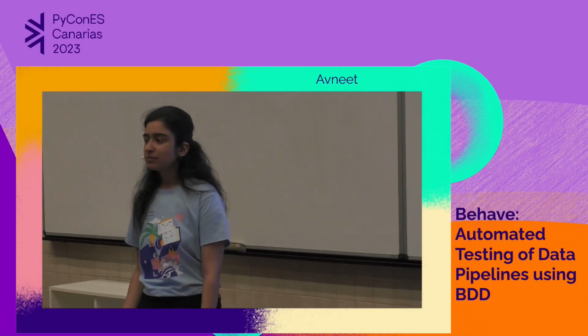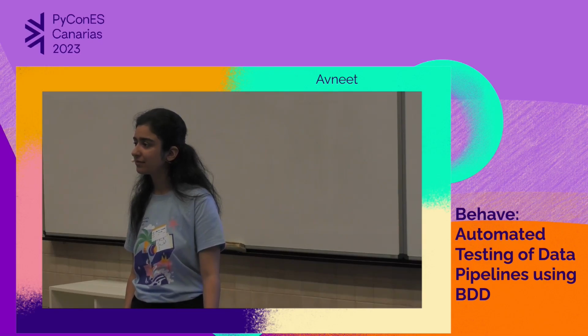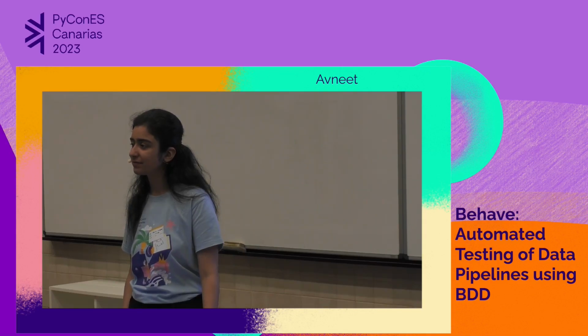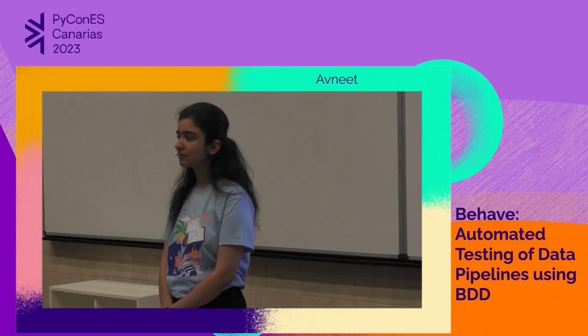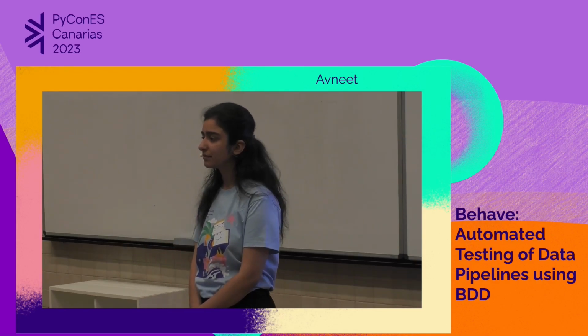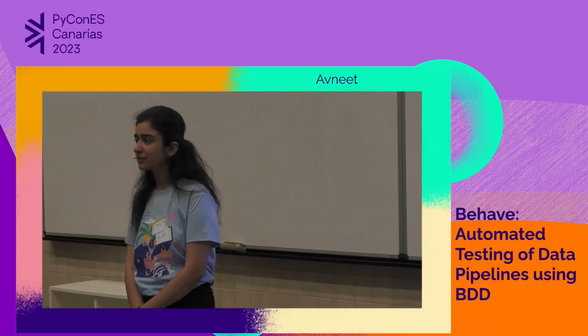Any questions? Hi, thank you so much for giving some visibility to BDD. I have a question for you. We use BDD in our company, and one of the biggest problems we have to deal with, because we have a lot of feature files, is cleaning the database after each feature. Otherwise the features are not independent, or maybe even inside the feature, some scenarios are not independent and you can't run them independently. Do you have any insight that you could provide me to fix that?